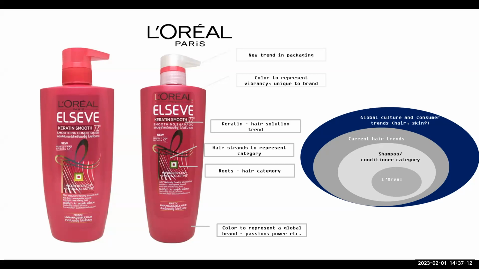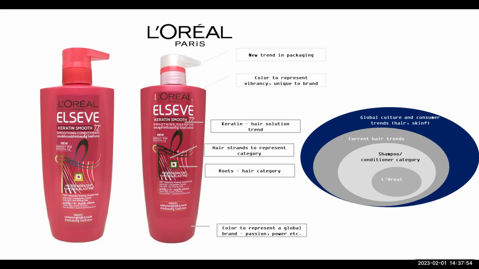So every time, they created a different packaging, a different color to create a new value or a new meaning for the brand. Whether it was for keratin or for those different little symbols you can see, which are your hair strands to represent the category, to represent the effect of the shampoo on your scalp, to show premiumness, to show vibrancy, passion, power, all of that. So how else do you differentiate a brand, right? You need to create those meanings and create symbols that go along with the brand.